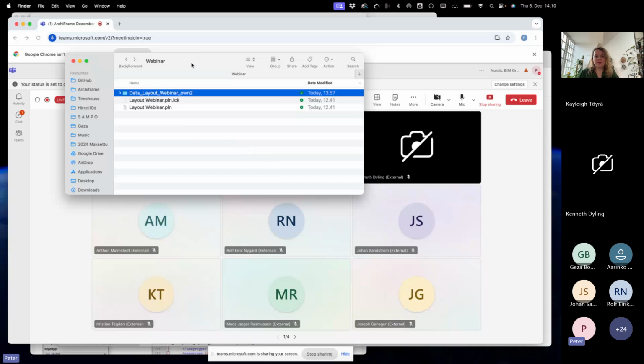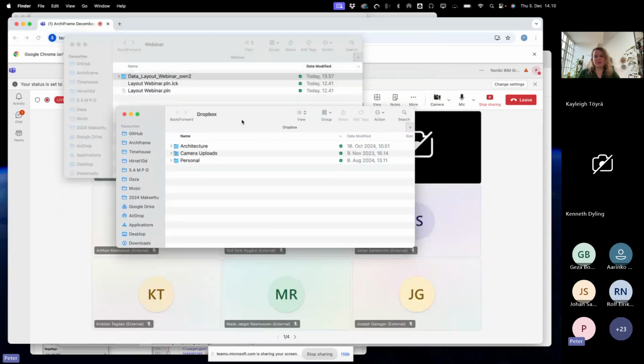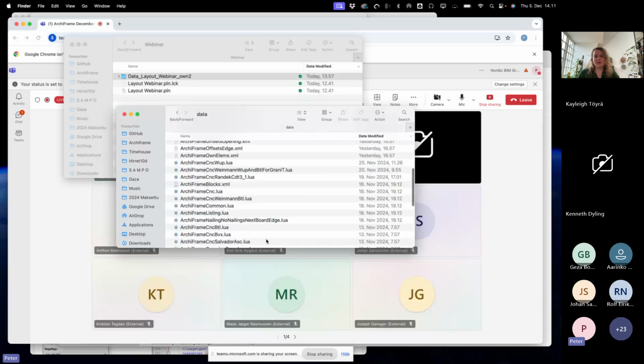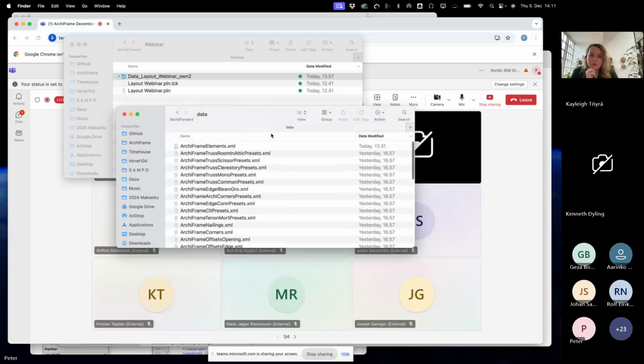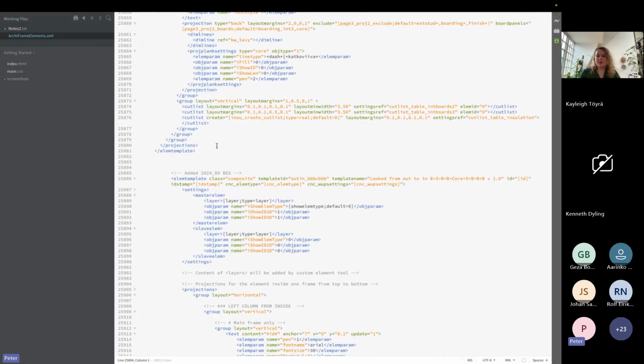Here's my own folder, and I'm on a Macintosh, so default data is on my desktop, and in my default data ArchiFrame elements, I have that open already in my text editing software, which is Brackets on Mac.